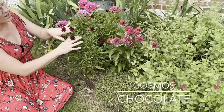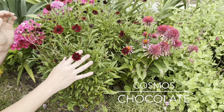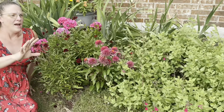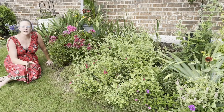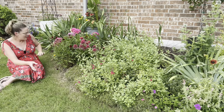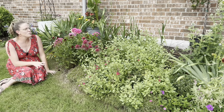This is Chocolate Cosmos. Absolutely beautiful in this location. More of a burgundy tone, but really fun as a cut flower, but also just fun in general. And then I love that it's backlit with this red riding hood phlox. So as Jeff steps back that way, I just love the whole general look of this direction in this area. And even like the bearded iris, right? The leaves, kind of a blue-green leaves coming up is really, really pretty. I've even got some lantana tucked in a few areas, and it's starting to grow its way out too. But it's just, everything is just really filling in nicely.